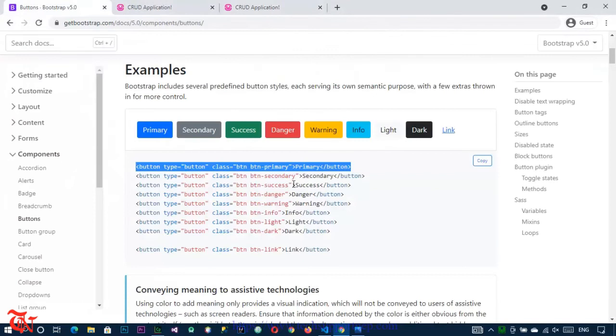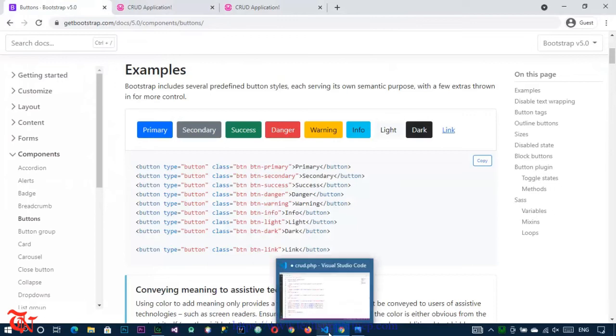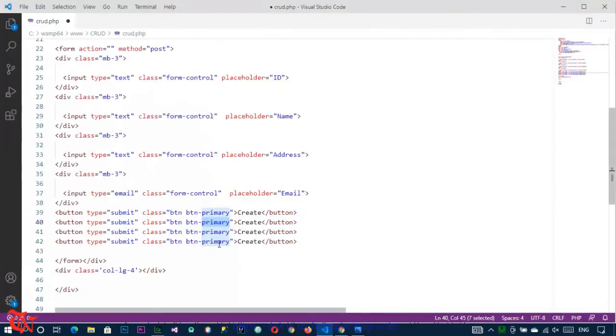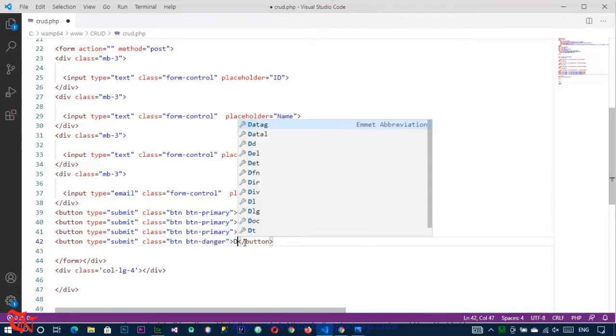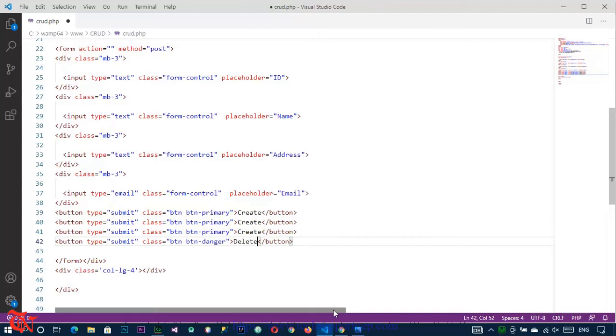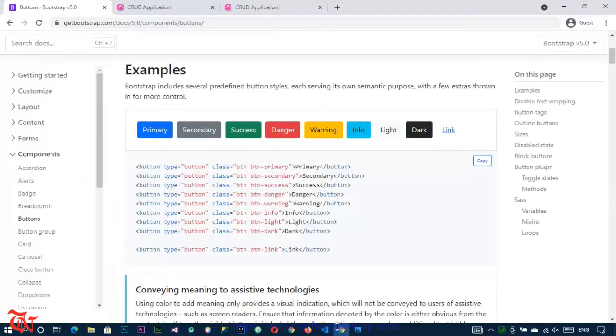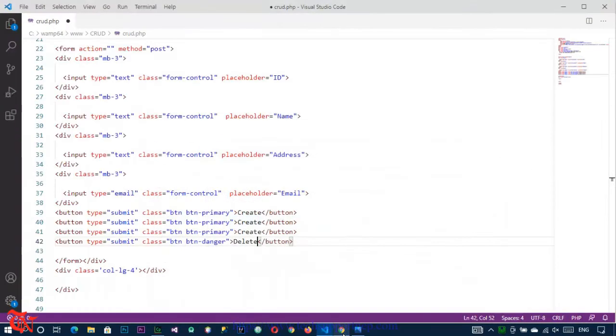Here you can see success, danger, info. We're going to use danger for the delete, and here goes Delete. And then we can use info for update, update, here goes info.